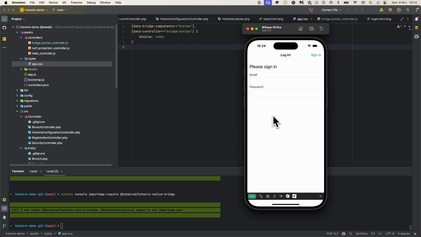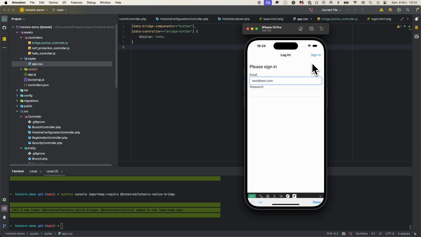So now we have a mix of native and web view behavior in our application. Same thing when we move to production, we will not have this profiler.